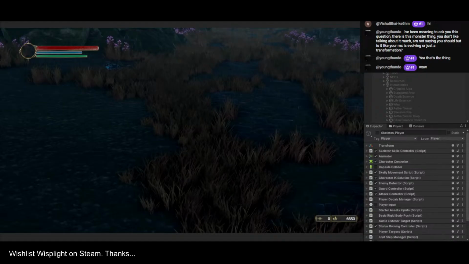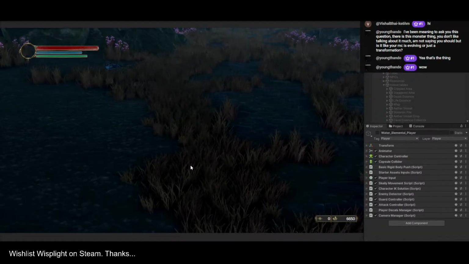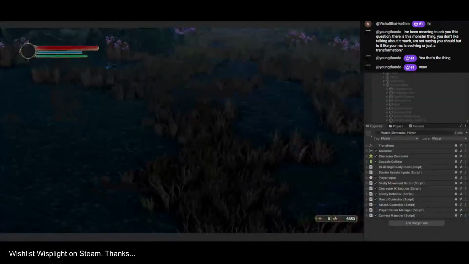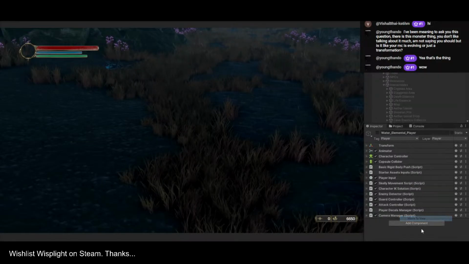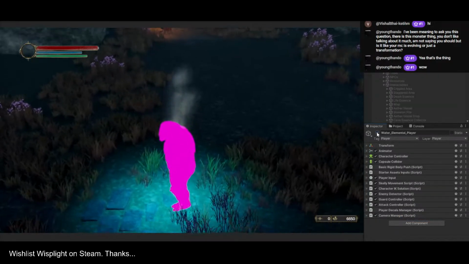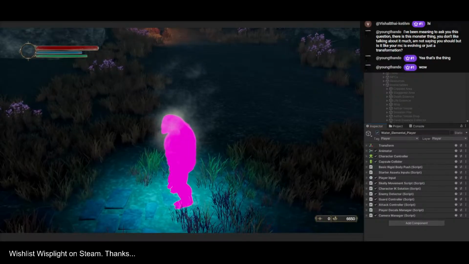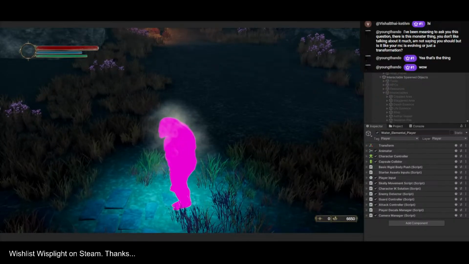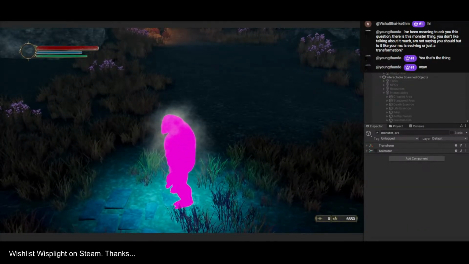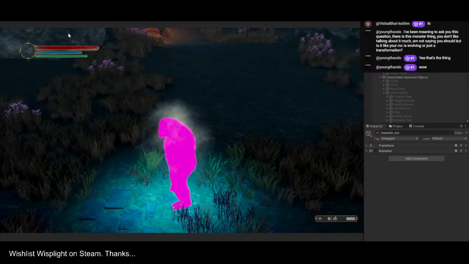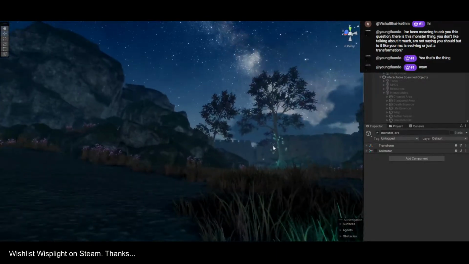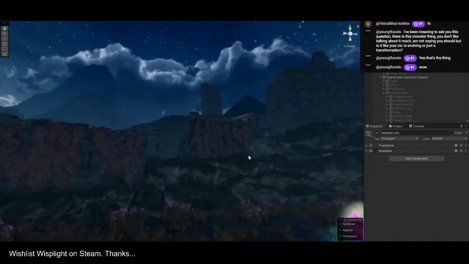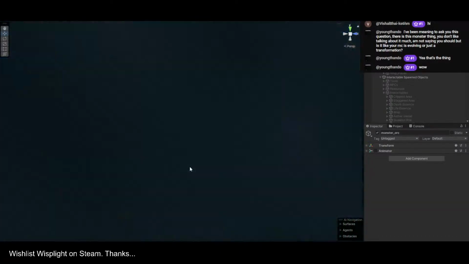So there are more. I have the water elemental, but this is still very, very early. Let's see. The textures are wrong. Let's just put it in a place where we can check. Let's put it here somewhere in the water.